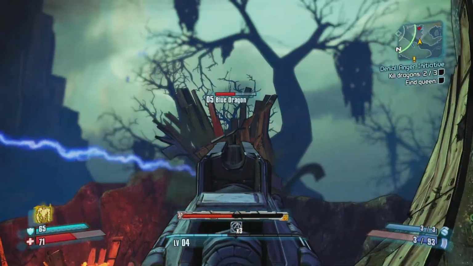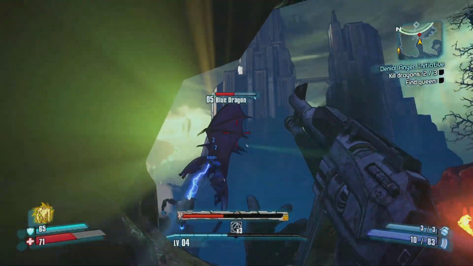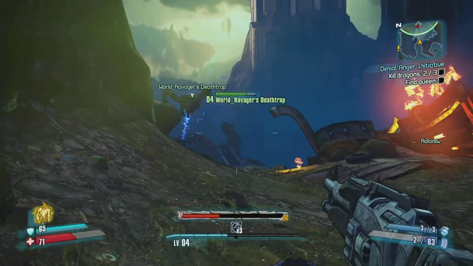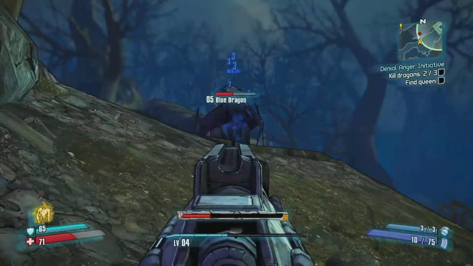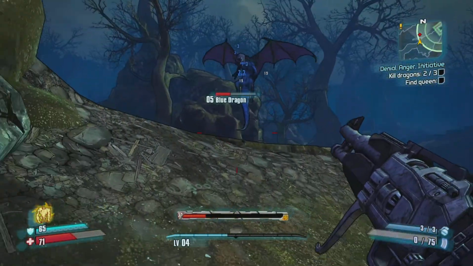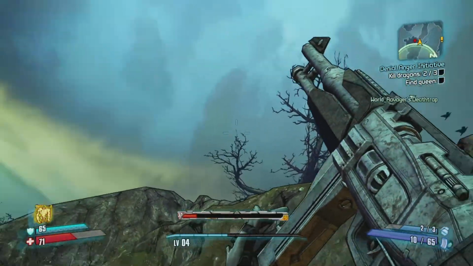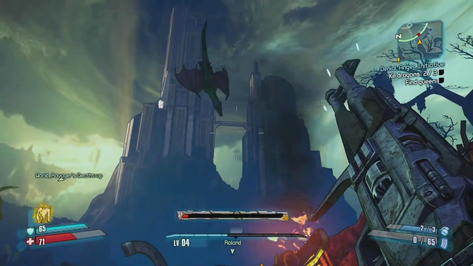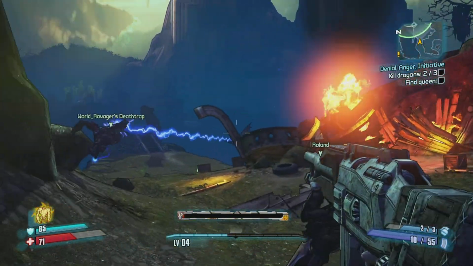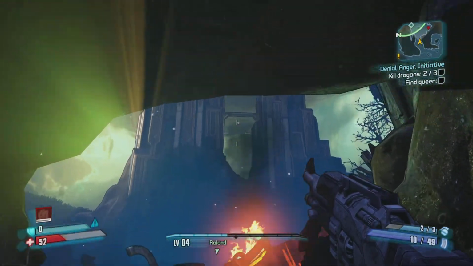Nice shot on my part. Where'd he go? What about if I yeet a grenade at him? Will that do anything? Not really. This has got to be the worst, bro. And he's gone again. I can't beat him by myself.